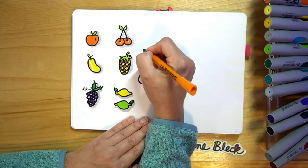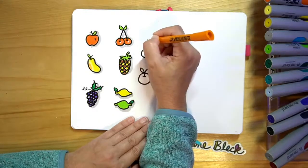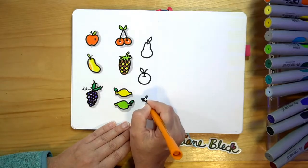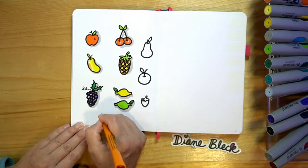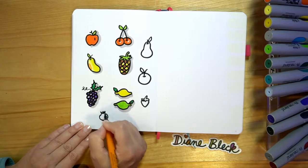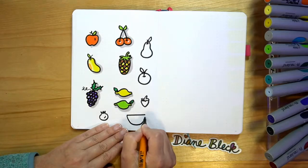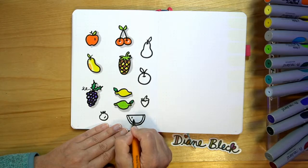We can add a pear — it's going to be skinnier on top and wider on bottom, same stem treatment for the top and the bottom. And we can even do a little strawberry, which is very similar to how I did our little pineapple. And we can do a blueberry — I did like a little crown shape, a circle, and a little accent. And let's add a little watermelon down here. It's like a U shape, then we do a second line, and then we add our seeds.